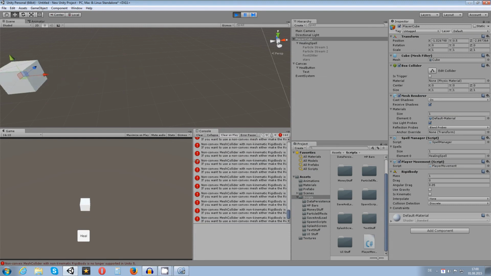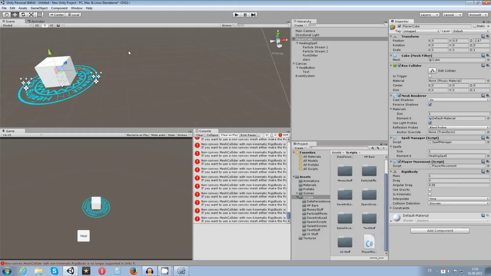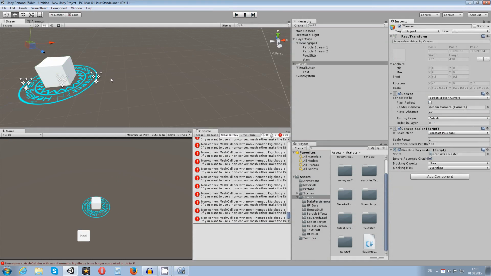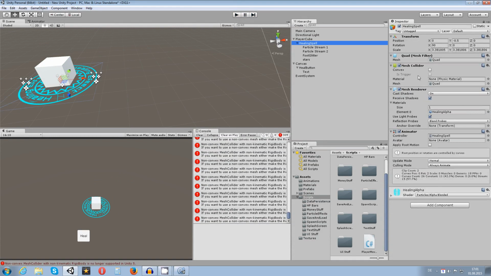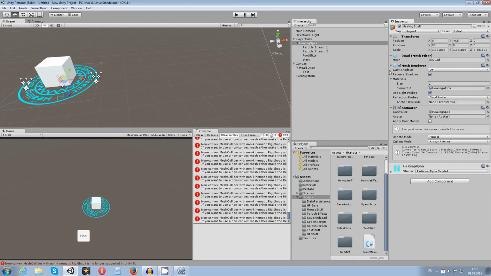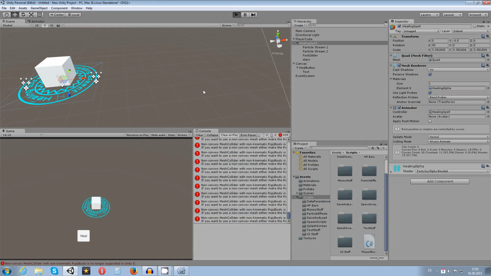The mesh collider you get in here is a convex one of the healing spell. So make sure you just delete that. Remove component. So this is nothing we need. So there we go.